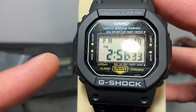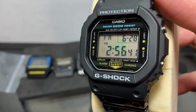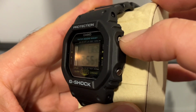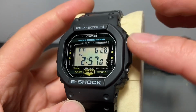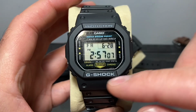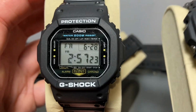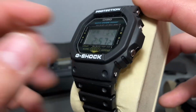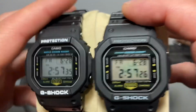Again, every time you press the mode and you scroll through the main options, there's no beeping sound coming out of the watch. Let me turn off my light here. And the light is rather strong. 40 years indeed, and the light's still working perfectly. By the way, this is not the original bezel. I fit a bezel onto this watch. Here is yet another version of the same watch down here. It's a wonderful piece indeed. I love this watch. I love this model.